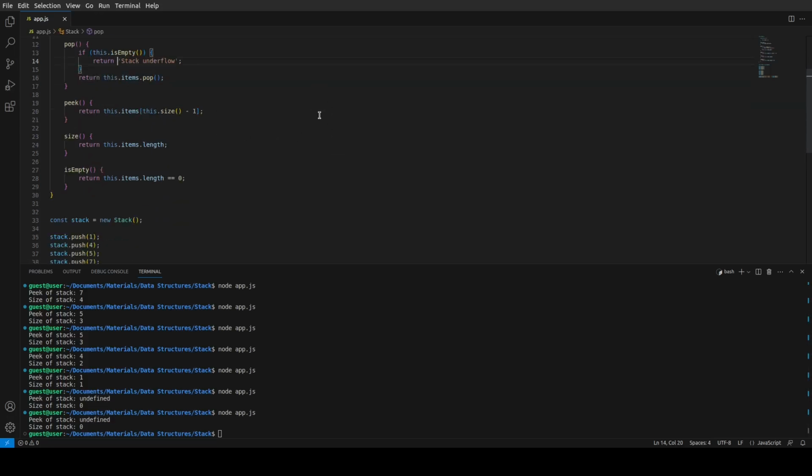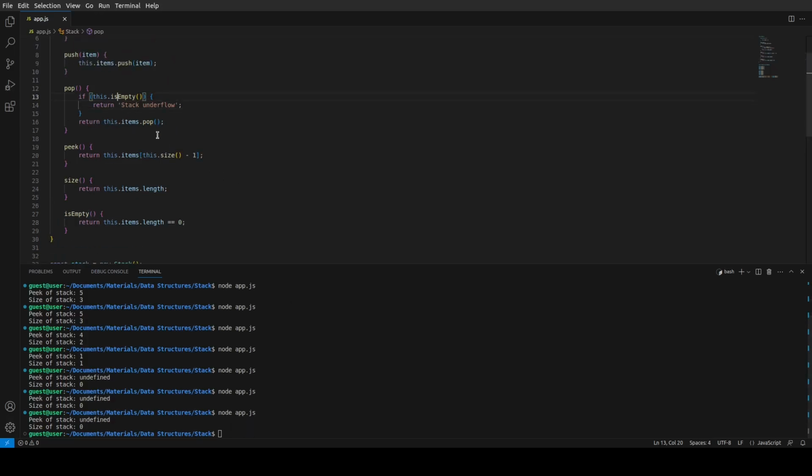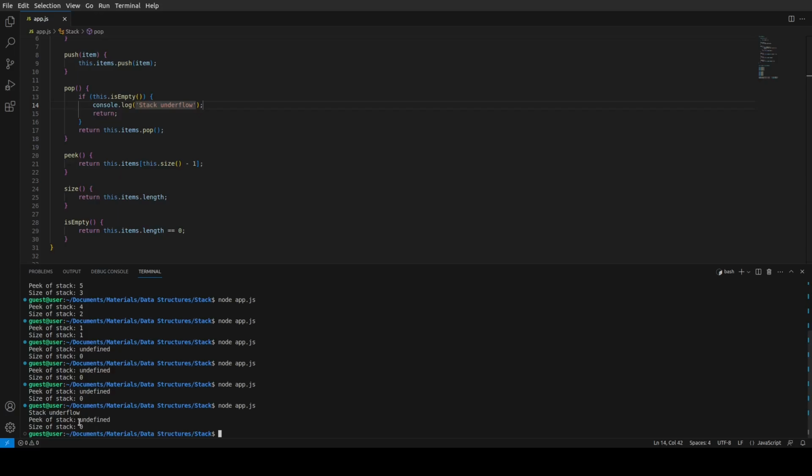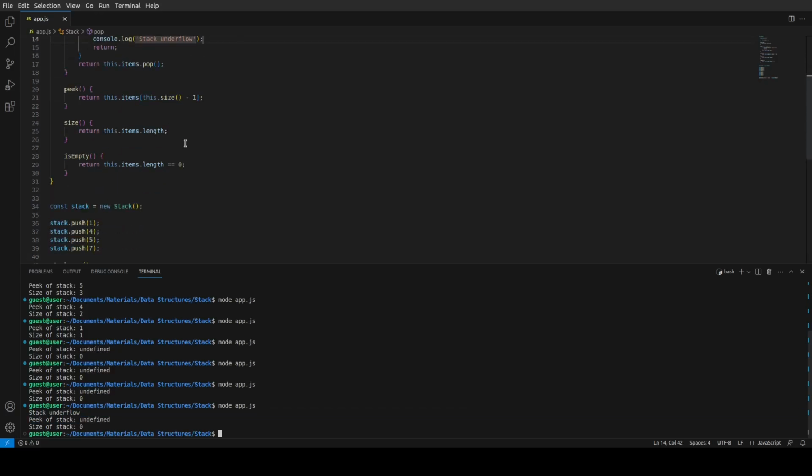I think it should log stack underflow. Yeah, you can see it in here, stack underflow. At least you can see the message in there.